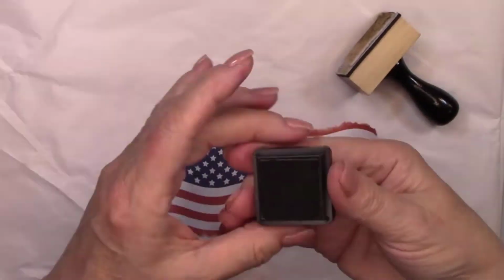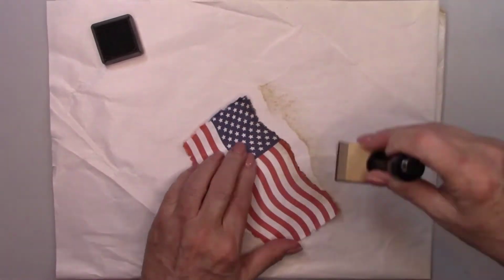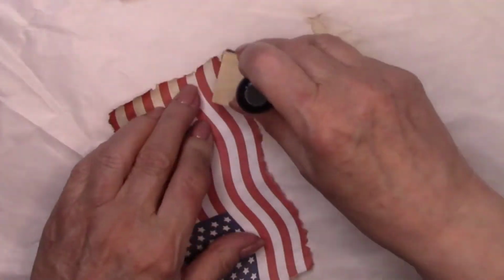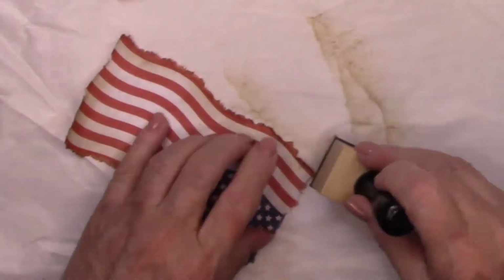Now that the paper is dry, I'm going to distress the flag a little bit. I'm using Tim Holtz Distress Ink and Dauber. I'm adding ink to the dauber and moving in a circular motion, going around all the edges of the paper.